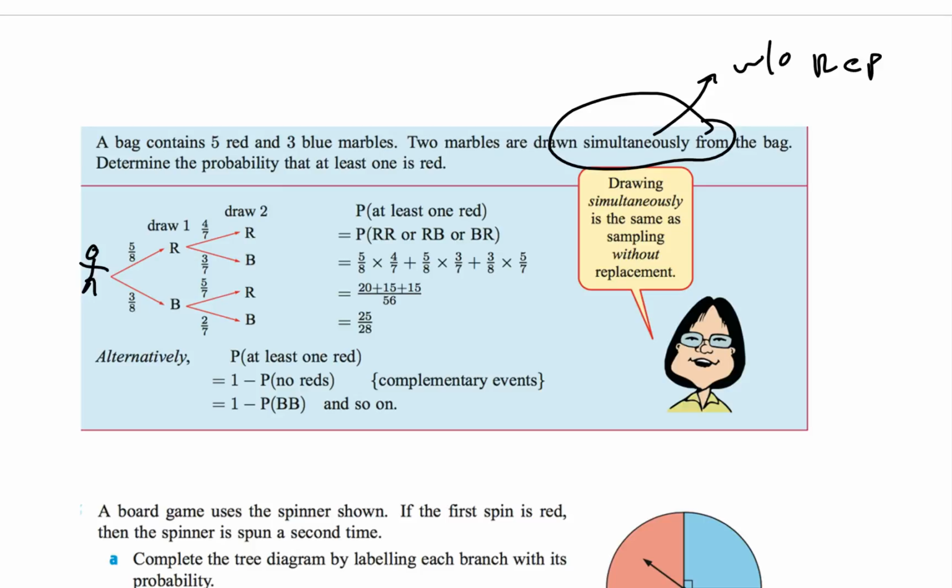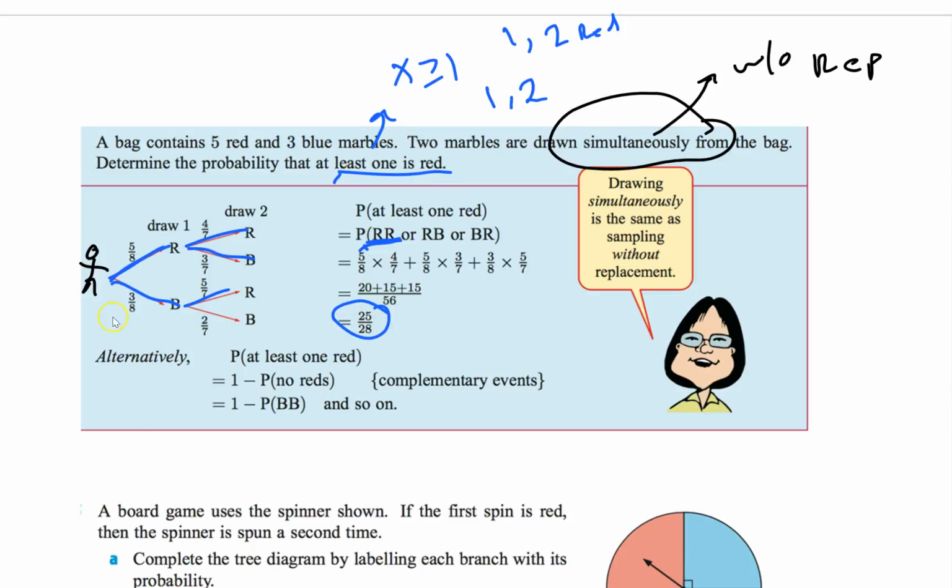And then another big part about this is, look, notice the wording. At least one red. So one or more red, right? At least one means x is greater than or equal to 1. So in this case, when you draw 2 marbles, you can have 1 red or 2 red. If you look right here, right? So you could get red, red. That's at least 1 red. So you could do this line and that line. But you can also just do red, blue, because that's at least 1 red. And you can do blue, red. Basically, anywhere you see a red, you want to do that one. And that's what they did here. Multiply those together, multiply those together, multiply those together, add them all up, and you got 25 out of 28.